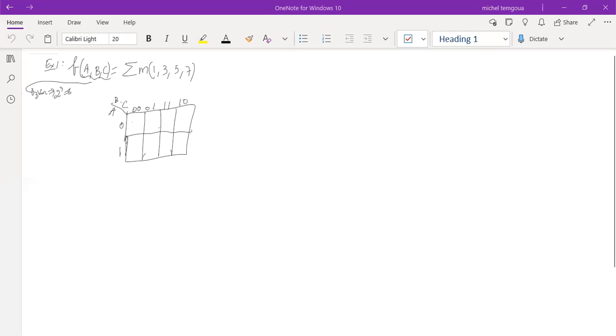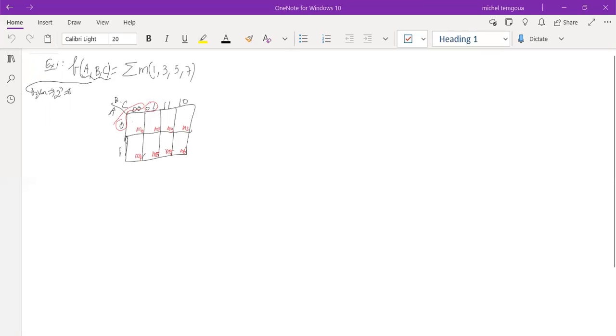So I have min term 0, min term 1, min term 2, min term 3, min term 4, min term 5, min term 6, and min term 7. As you can see, for the first one we have 0, 0, 0, so min term 0, and then 0, 0, 1, min term 1, and so on and so forth.